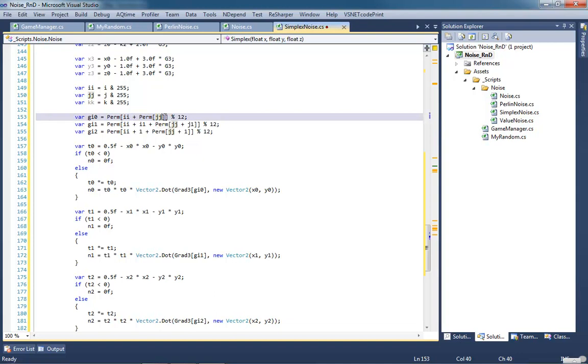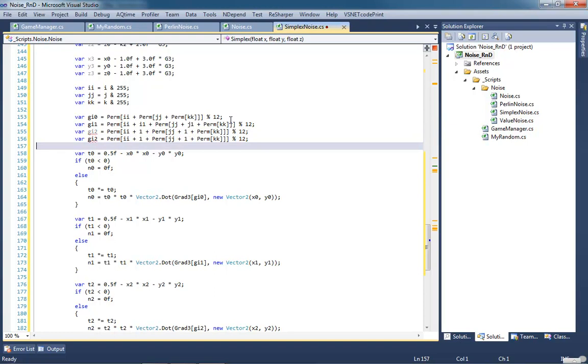So I'm going to copy this first part and add to this our z component. So that will bring that into play. And I'll have to do this for each of these. And look up our gradient, or get our gradient lookup for our fourth point. I'll have to come back and clean some of this up.